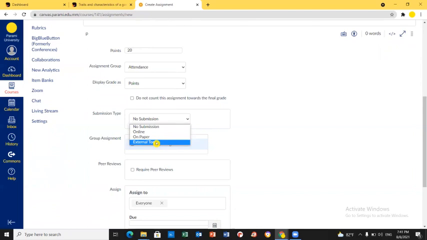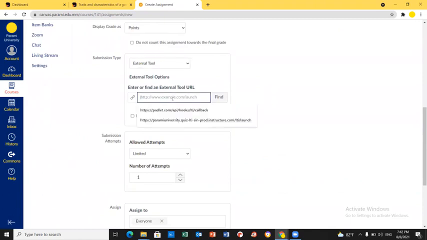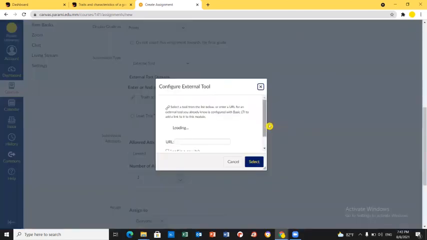We're going to go with external tool so that we can add a Padlet link. Now, I'm just going to type the name of our Padlet. Right, and then click Find.